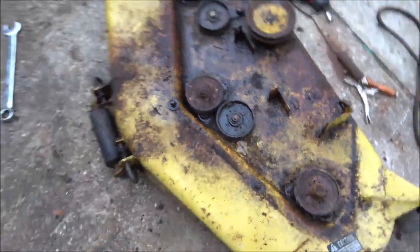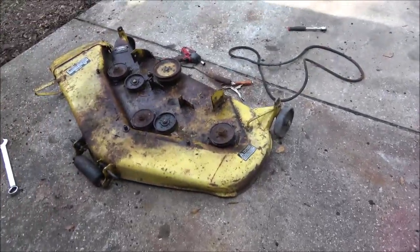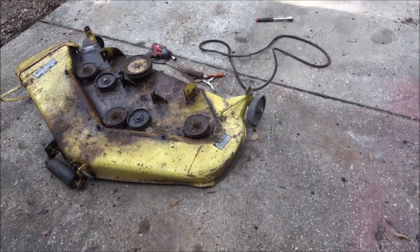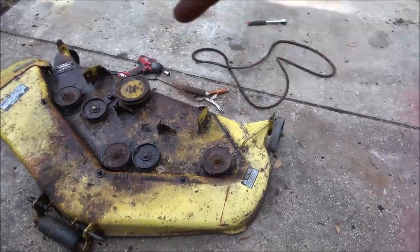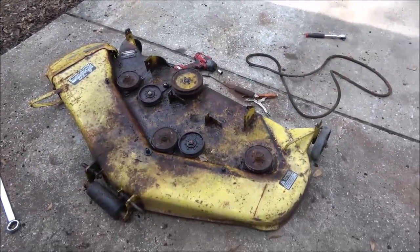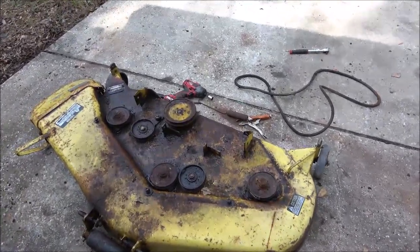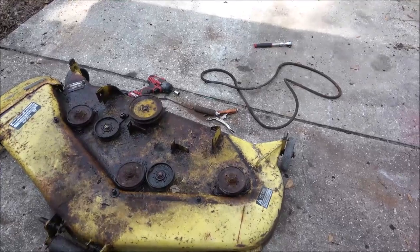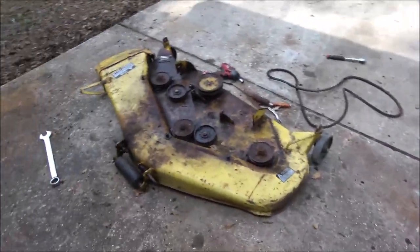What a shame. But yeah, I mean, I can rebuild that deck probably for, I mean, it's all China parts, but I'd probably rebuild that thing for around $75 and get the blades. I don't need the blades, but if it comes with a kit, I'll hang them on the wall. I'll probably never get used. This will just be a backup mower for when Monkeys breaks down.